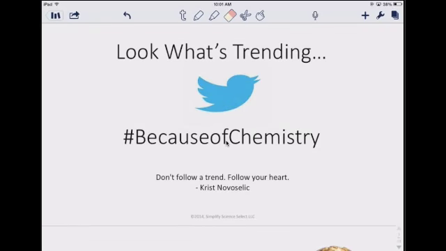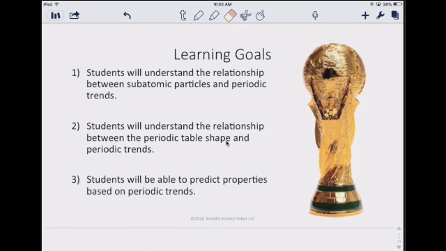Okay, guys, we're going to look at the lecture that's called Look What's Trending. We see we have hashtag because of chemistry. And so the quote that we have is, "Don't follow a trend, follow your heart." Looking at the learning goals for this lecture, students will understand the relationship between the subatomic particles and periodic trends. Secondly, that students will understand the relationship between the periodic table shape and periodic trends. And then lastly, students will be able to predict the properties based on periodic trends. Those are our learning goals.